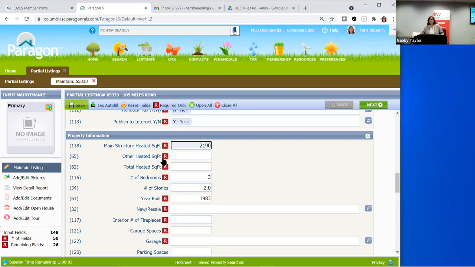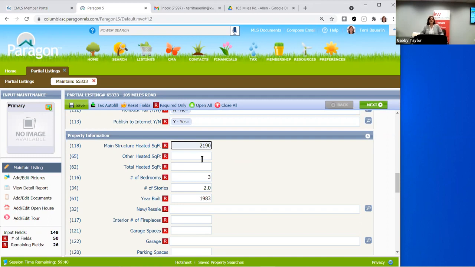So like Nathan said, I'll bring you online just so you could hear that. In older homes there may be a laundry room that's heated but not cooled, so they can't count it as total heated and cooled square footage. Sorry, you wouldn't put it in other heated square feet. I gave an example of unheated square feet. Like the garage could be.